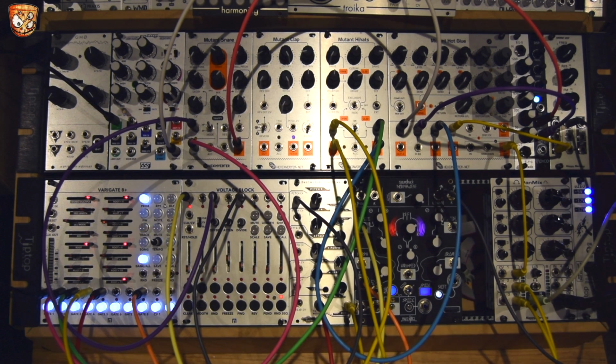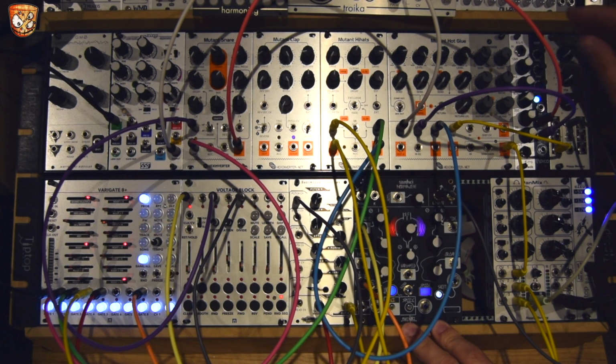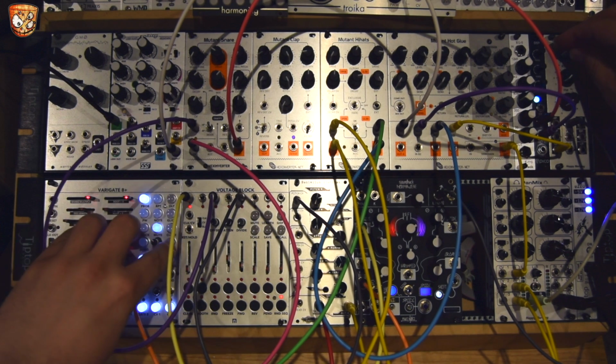But here's a little beat that I've got going with the Sound Hack. I believe this is Alex Mylar Melodies piano from his parents' house back up in good old Yorkshire in the Morphagene. So here's the beat.